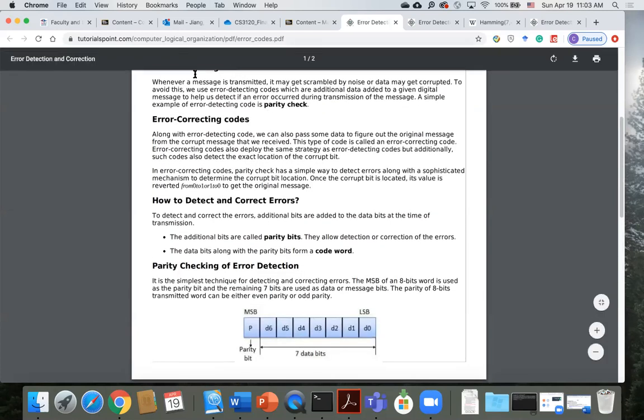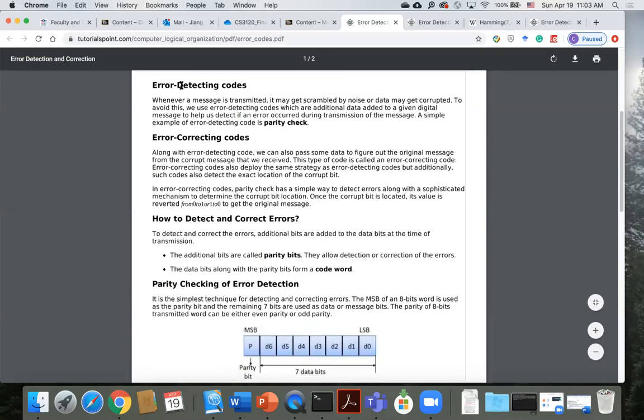However, the error detection code does not know where the error is. The error detection code means you only know there is an error or not, but you do not know where the error is. If we know where the error is, then we will be able to correct the error because we can simply flip 0 to 1, flip 1 to 0. It has to be one way or the other. So we are able to correct the error as long as we are able to find the location of the error. So this is the general concept of error detection and error correction.